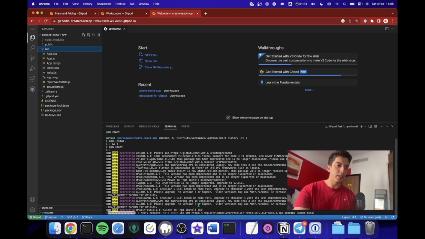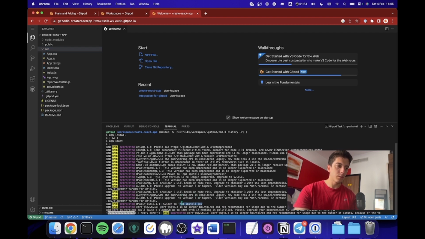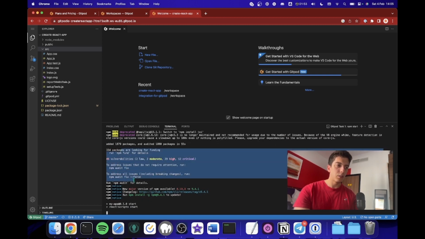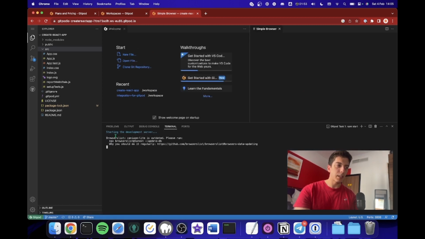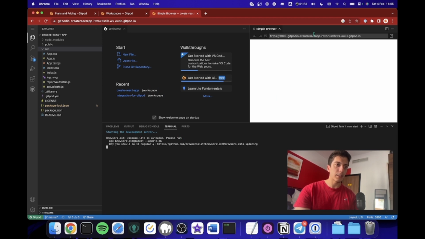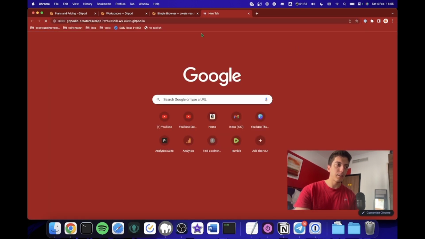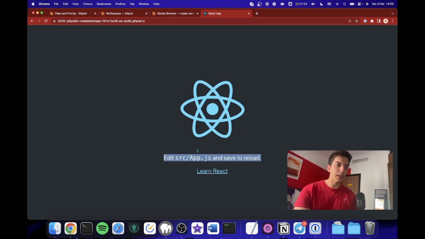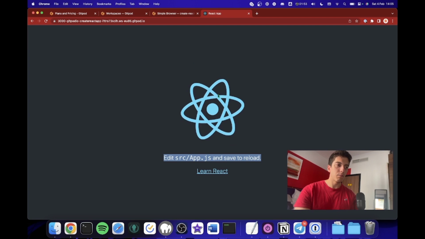You can see it's still building. Right now it's installing all the node modules, and once it is done, it will start the React app. It didn't start yet because it takes a bit of time when you set up the project. It just finished installing all the npm packages, and now it's starting the React app. And here you have your link. If I copy paste this link here, you can see it takes a bit of time, and here it is. This is our React app that is being run.